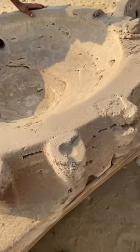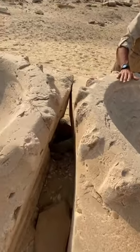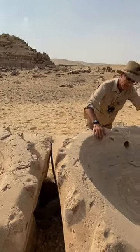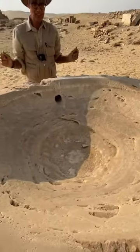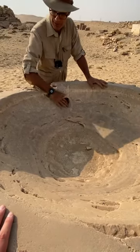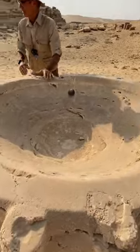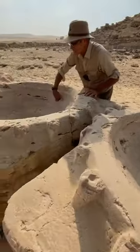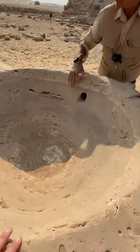Probably the most common theory is that they're a sacrificial item of some sort, but the reason I don't think that is: if this is the only drain hole here, it would fill up with blood. You're not going to easily lift this thing up and tip the blood out, and you're probably not going to scoop it out. The sacrificial bull idea doesn't really bear fruit because again, you've just got the one drain hole here — that would only drain blood up to a certain level. What do you do with all this stuff that comes down here?